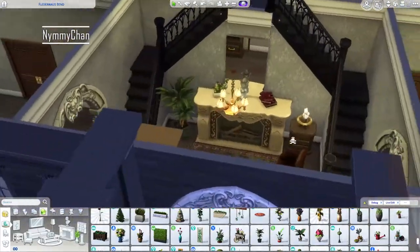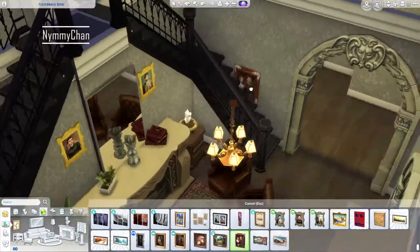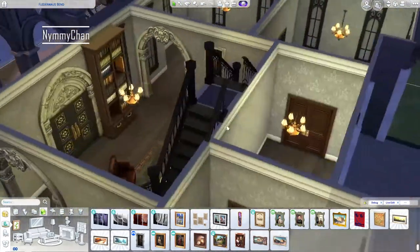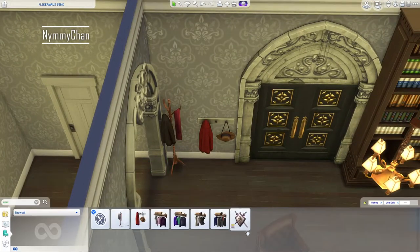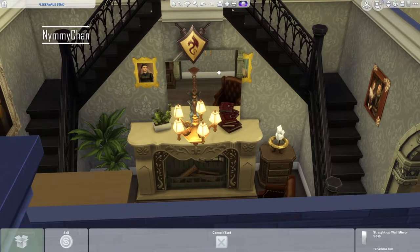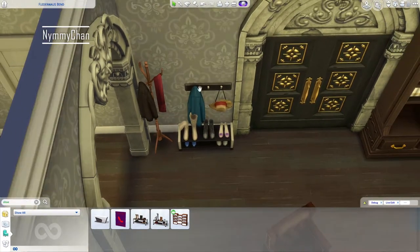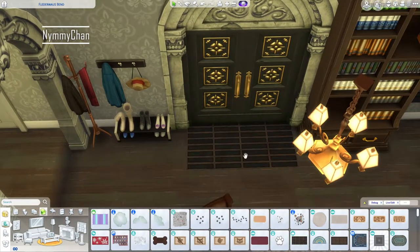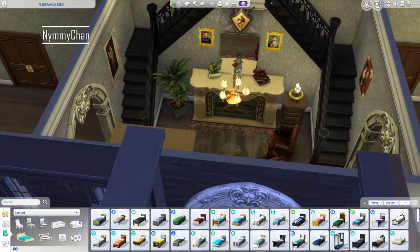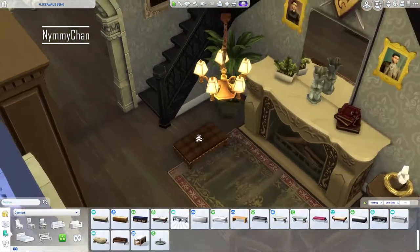We're going to come into quite a bit of a pickle when we start the downstairs floor plan because of the shape of the hallway and the fact that the home isn't very deep or wide. I couldn't really place a lot of rooms downstairs, so we're having a lot of little rooms — a pretty small living room, small kitchen, a very tiny dining room, and a little greenhouse to the right side because Morticia Adams is really into plants — dead plants, but still. There's actually a nice surprise in the greenhouse, so stay tuned.